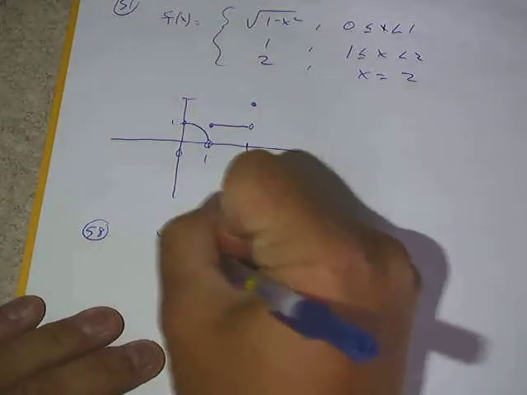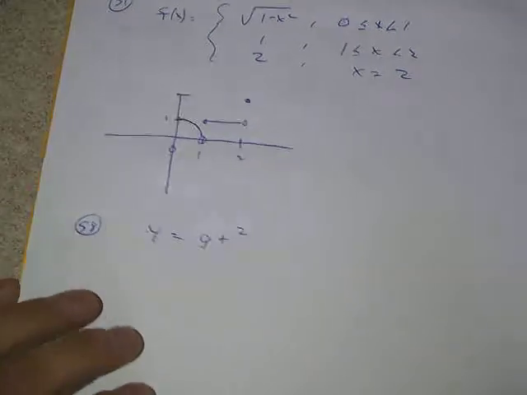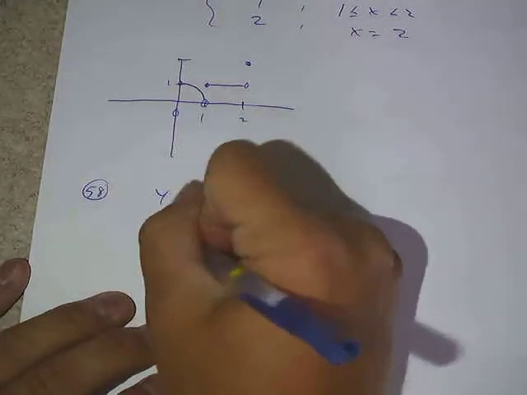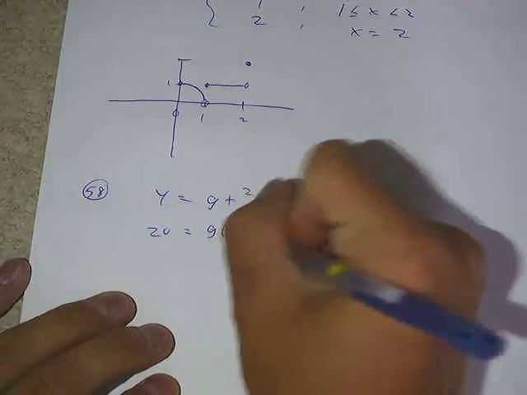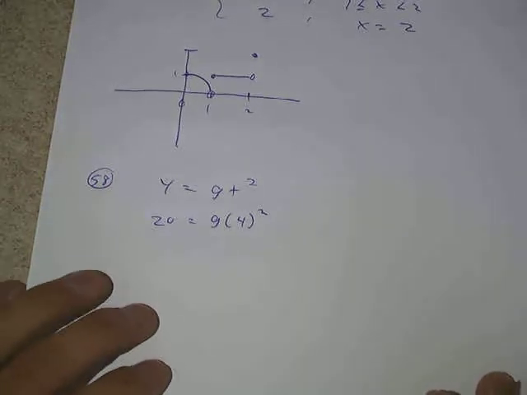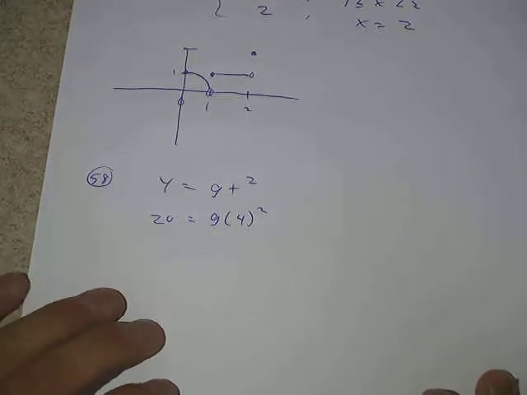Who's still in? Good. And finally, part C, the instantaneous speed at time 4 should be 10 meters per second. Who's still in? No one, good. Alright, not too bad.